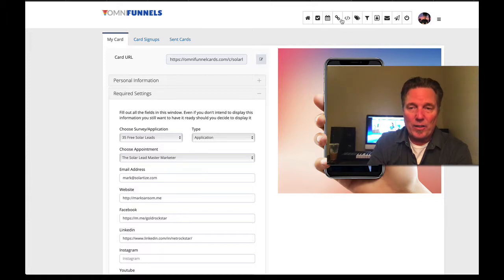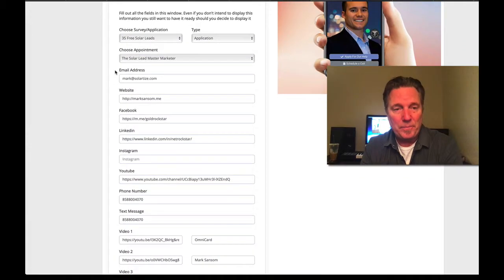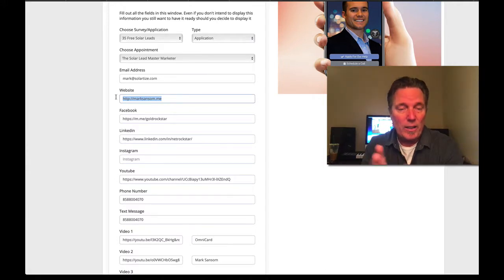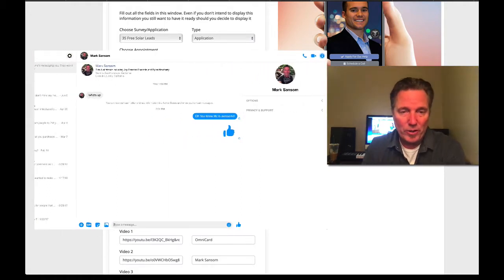Then we get into other campaign building stuff over there. But if you don't have that, you might want that feature. So until then, you could just loop it back to your website. Your website could be your card, or it could be a .com, or it could be something that you're involved with, okay? And your Facebook, I link this to my Messenger so that it goes straight to the Messenger.